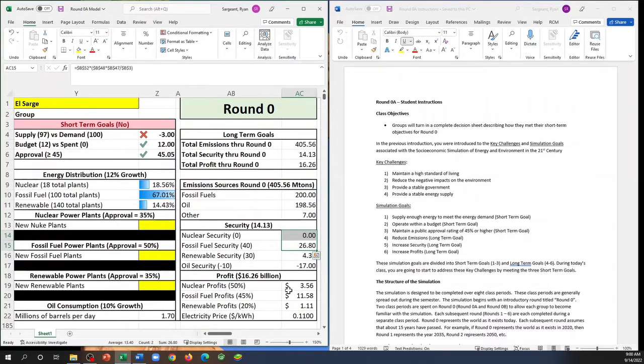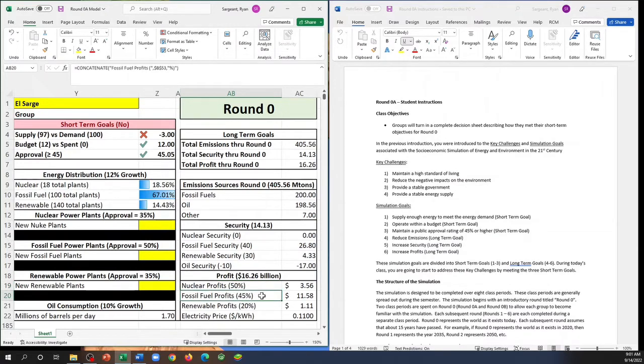Now, this is, again, an oversimplified view of a real-world issue, that not all types of energy production are going to give you the same profit margin. And I've done this calculation in probably the simplest way possible. I simply state that each power plant results in a certain percentage of money that stays in your pocket. For nuclear power plants, 50% of the electricity sales are profit, and the other 50% go into maintenance. So you keep half of the money that you make selling nuclear electricity.